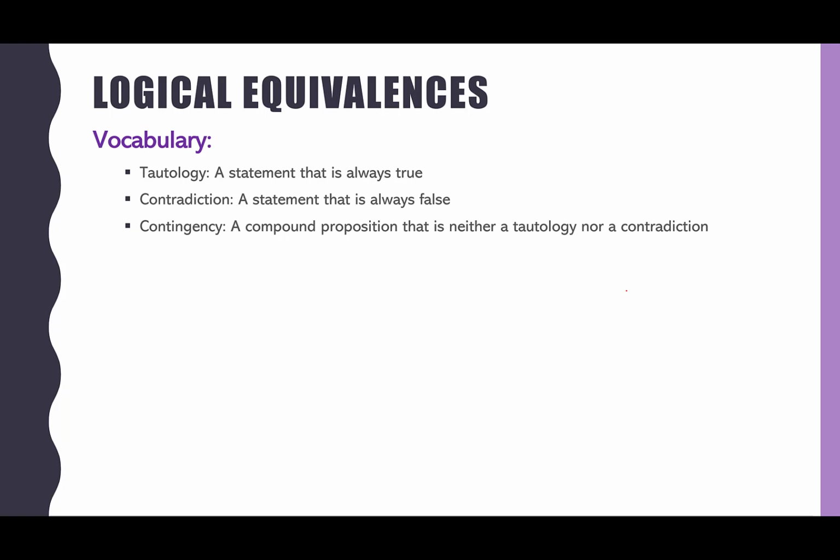A contradiction is 100% irrefutably always wrong, and a tautology is irrefutably 100% always right. Then a contingency is something that is neither a tautology nor a contradiction. In other words, it might be true, it might be false. We don't know, or we do know once we know what the variables stand for. So what is an example, mathematically speaking, and I don't mean math as in 2 plus 2 or 3 plus 7, I mean the propositions we've been looking at, of some statement that's 100% true all the time?